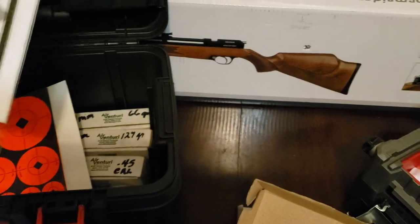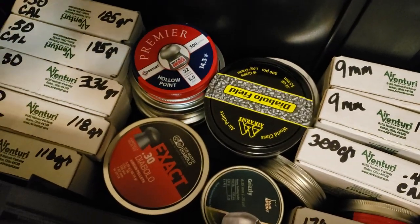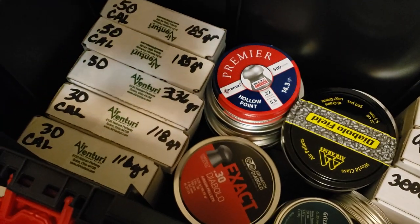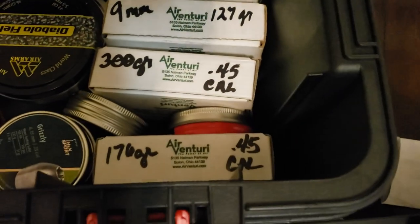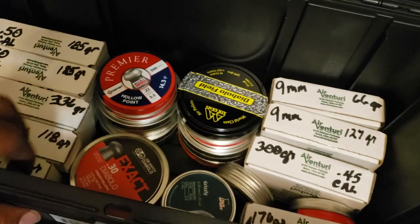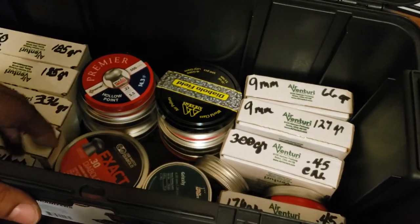Targets, Bulldog manual. What I'm trying to show you is the pellet boxes — these run from $15 to $30 per tin. I label mine so I know exactly what I'm pulling from the boxes. These get really heavy if you pack them around. I usually shoot anywhere from two to four guns when I'm out, even when making videos where you might only see one gun. So I pack all this with me and it's heavy.